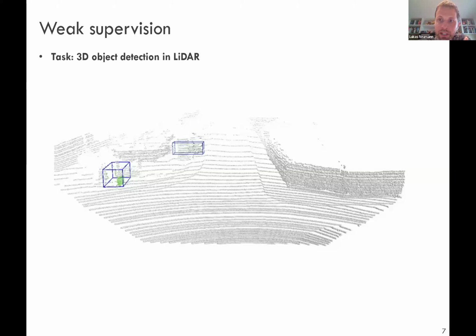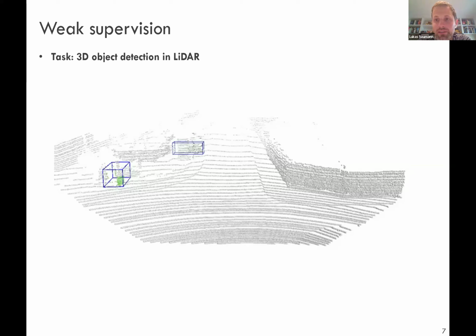So in this case, you want to detect cars, you want to detect them as bounding boxes, and you can see it's actually quite a challenging problem because the LiDAR is sparse, there can be reflections, there can be lots of noise. But at the same time, it's the key component in the video that I showed with the Tesla and horse carriage. This is mostly based on LiDAR, so having a method to train a LiDAR detector is very important.